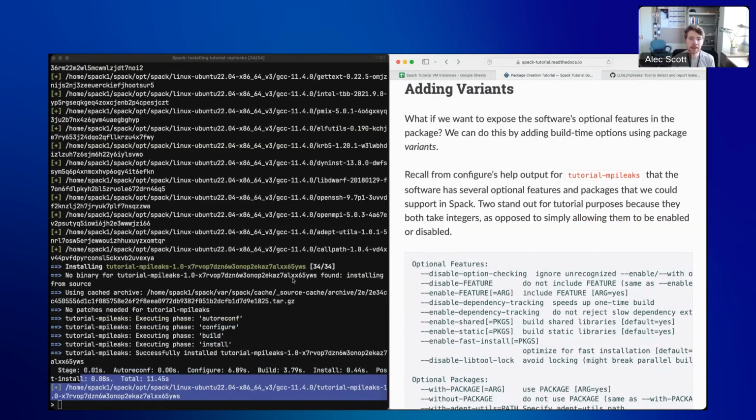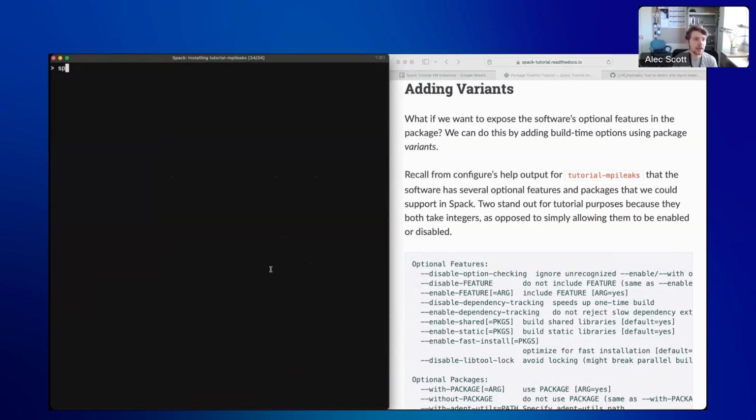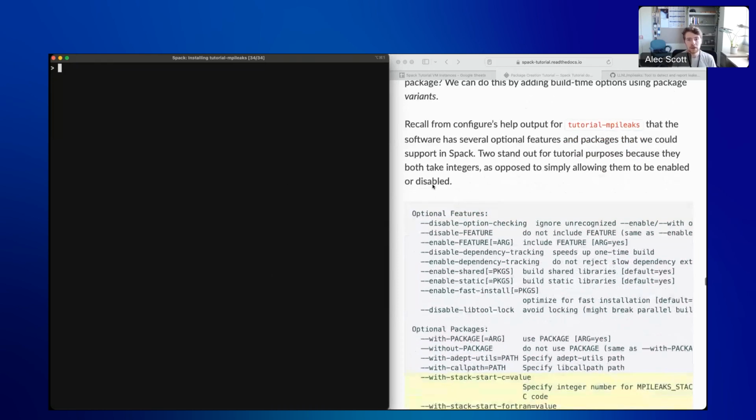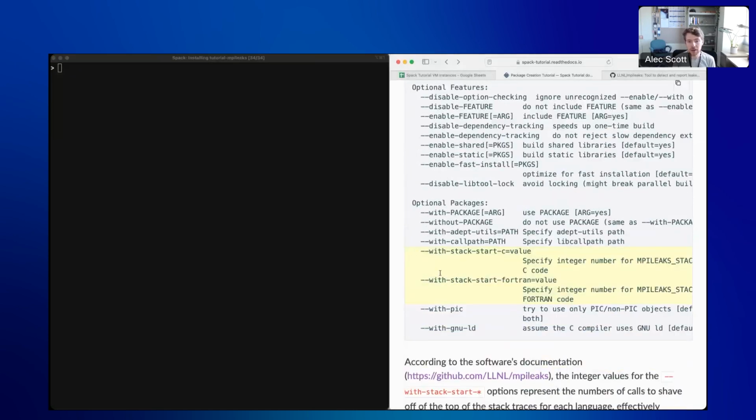Now we might want to go ahead and add a variant to a package. So we talked about variants yesterday in the basic session. If you say that you want to spack install, in our case, mpileaks, you can do plus the name of the variant or tilde and the name of the variant. Plus enables the variant, tilde disables a binary variant. And then you can also have variants that take arbitrary values just by setting the variant name equal to a value on your install.